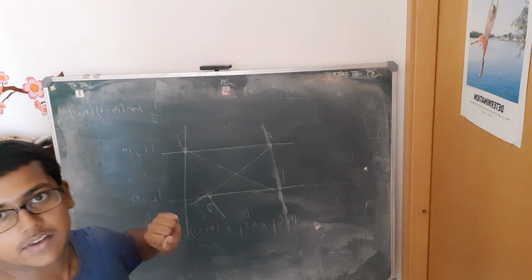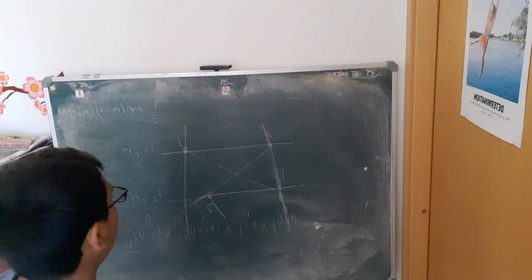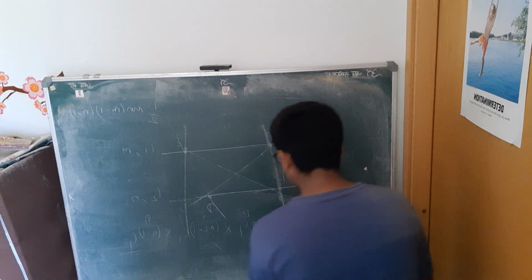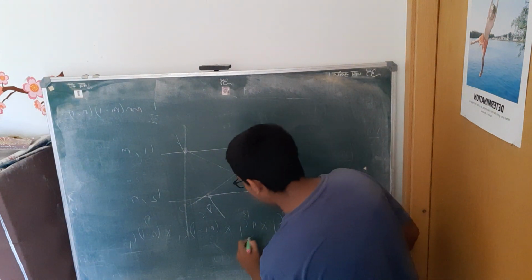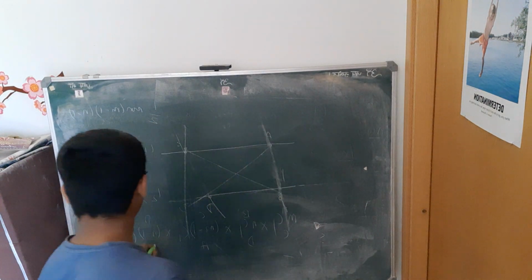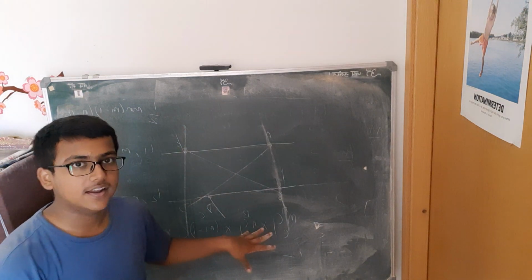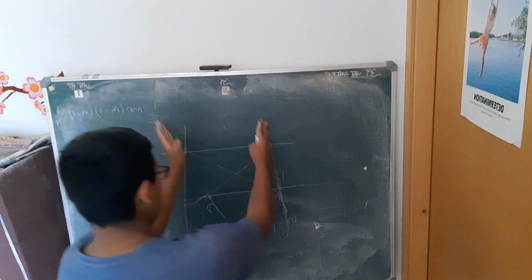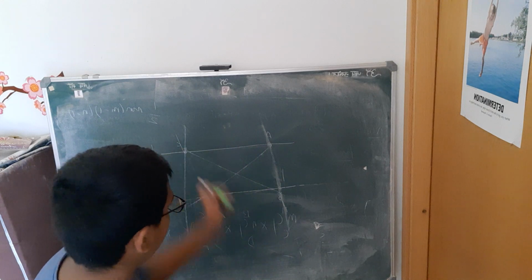For this set which we have considered over here, let's say I could have taken MC1, and in this MC1 let's say I could have taken C, and for this NC1 I would have taken D instead of B over here, and then I would have taken A and B. Now, for both these sets of understanding, whether I take A, B, C, D or C, D, A, B, it's going to have the same point of intersection, which is going to be somewhere around here. Right? They're going to merge over here.